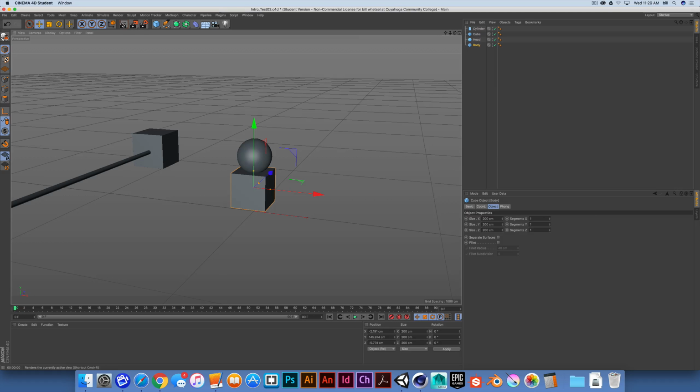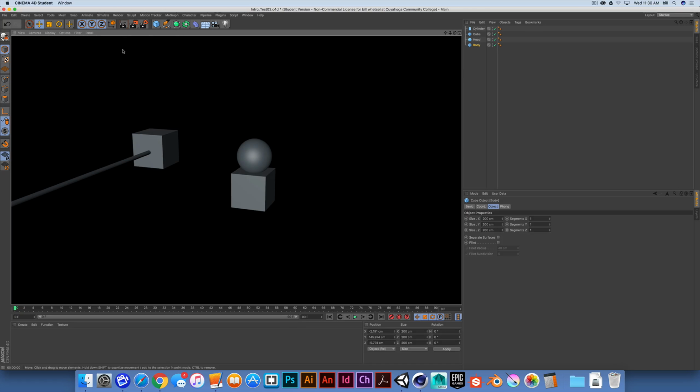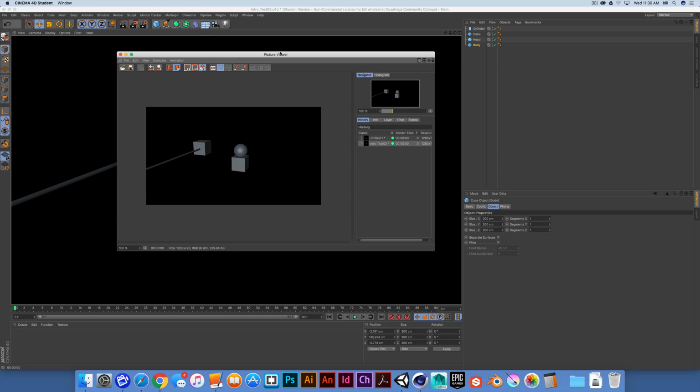Okay, so we have the render preview that just renders our active view. We have our render options that come up, and then the button right in the middle is our render to picture viewer. The render to picture viewer is going to render based on whatever our render settings are. And if we wanted to save this image, we could do File, Save As, along with a couple of different options. But for now, I just clicked on the render to picture viewer, and it outputted the render at 1280 pixels wide by 720 pixels high.